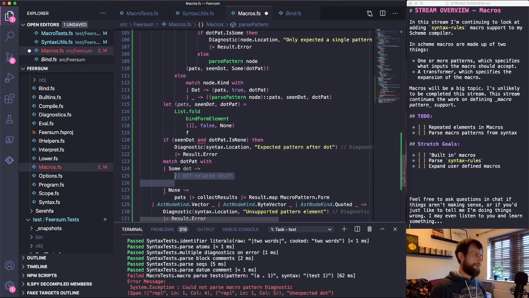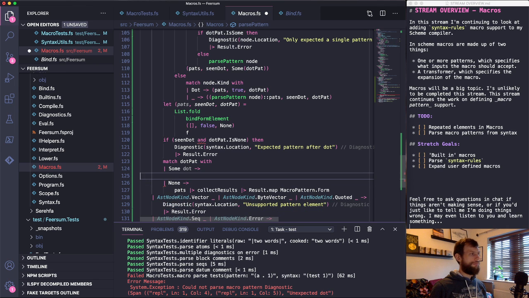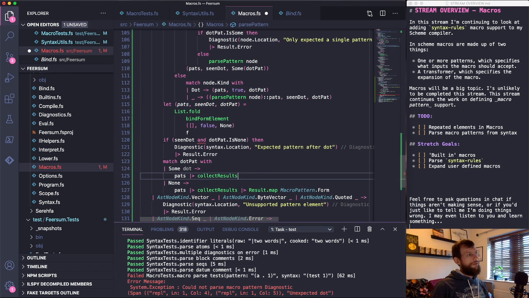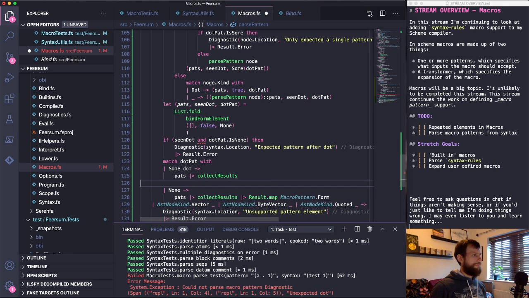If we have a dot pattern, we want to take the patterns and collect the results, just as we do in the other case. And then we want to, what's going on there?